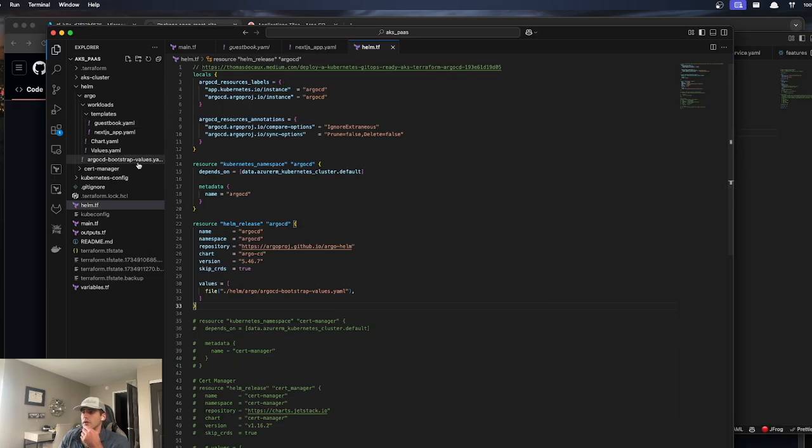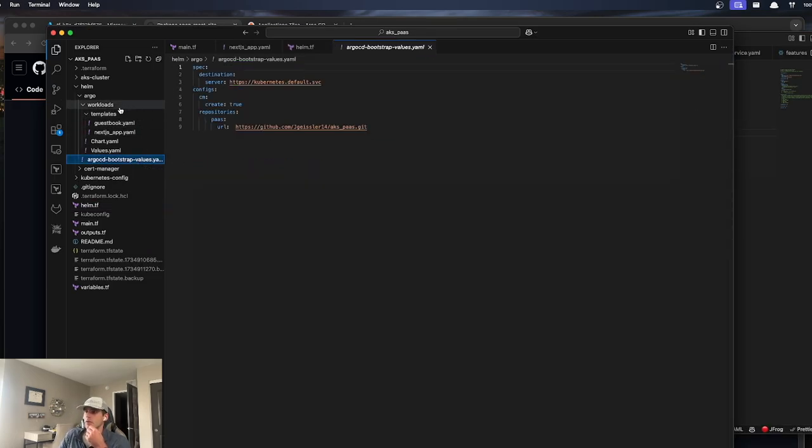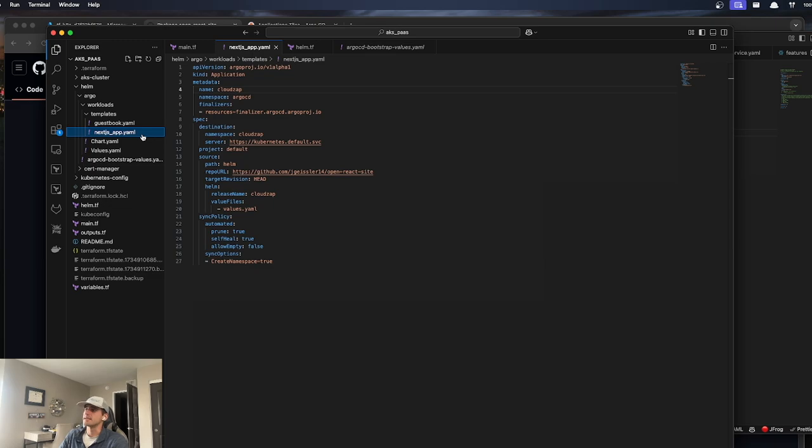And there, we'll show you the file that we'll be deploying. So we already have Argo CD installed, and you can ignore all of these files, but this Next.js app.yaml. Now this is an Argo project application kind. This is an application that will be deployed into the Argo CD namespace.